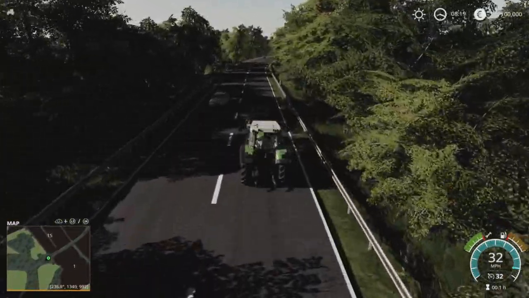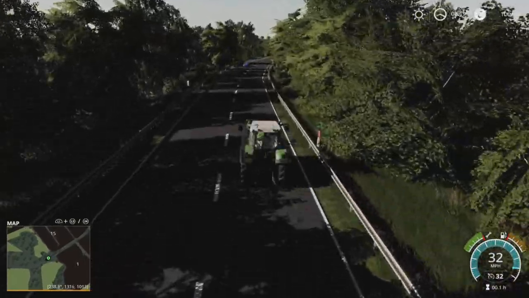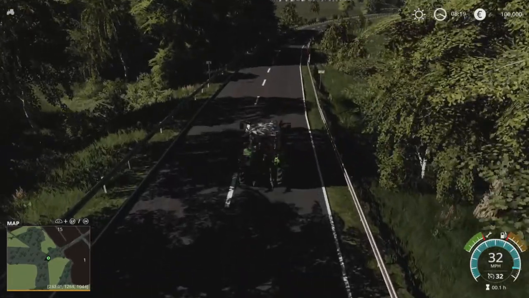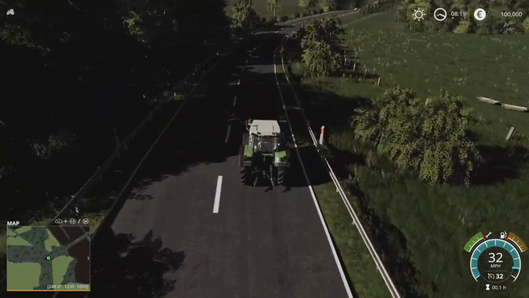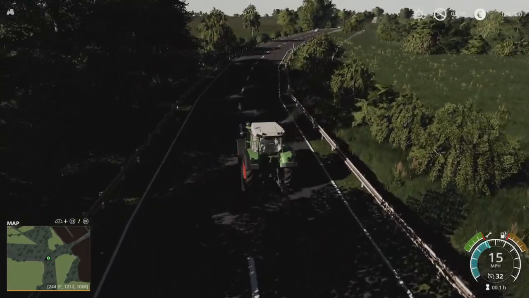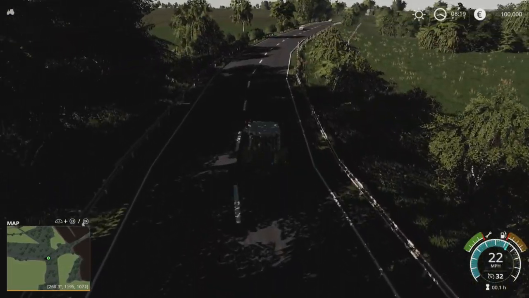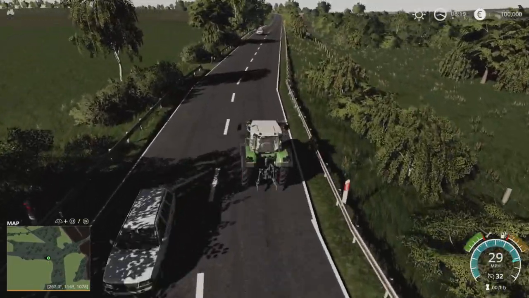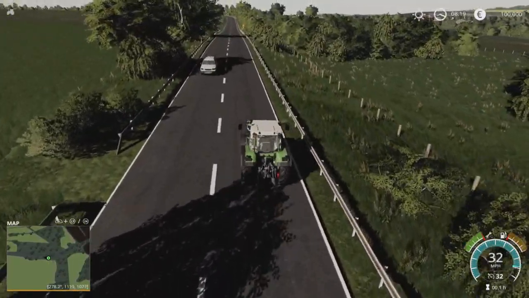So I chose this route just to show you a little bit more. Otherwise I just didn't want to go from sell point to sell point. Little things like that, the little bathtubs in the fields there. You quite often see those in fields over here in the UK. It's quite cool, just little things like that.